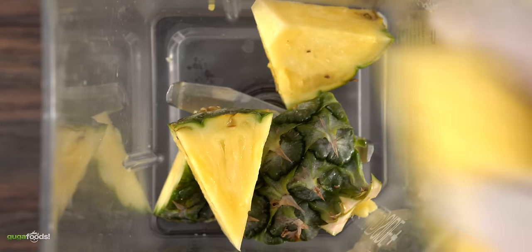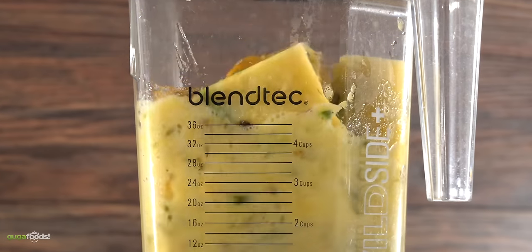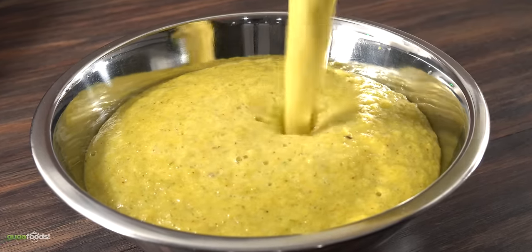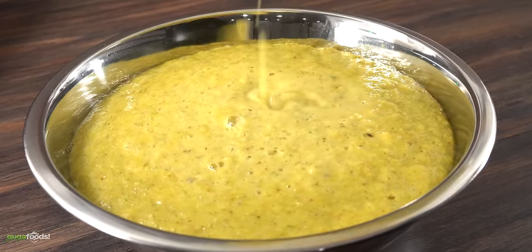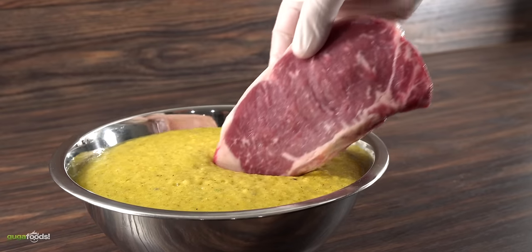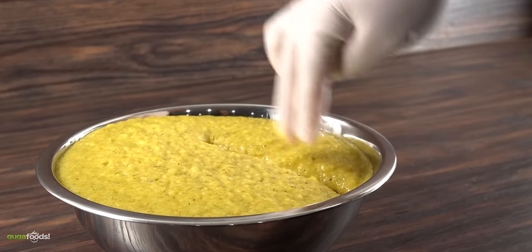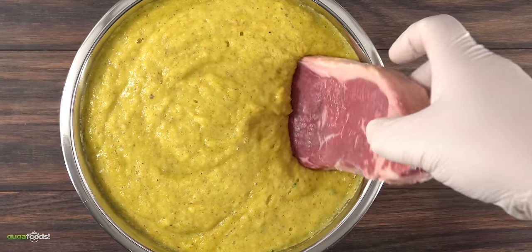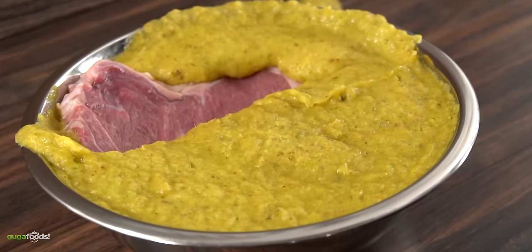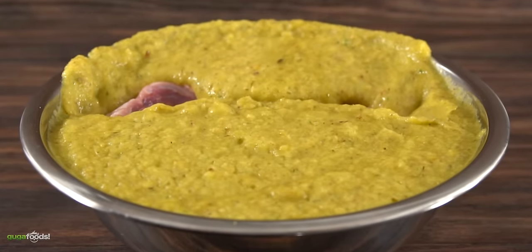To ensure that every part of the steak will have contact, it is best to blend it. I'm blending it fine to make a soup out of it. That will make sure that the steak is completely covered with the pineapple slush. Now that it's ready, all there's left to do is soak them in. And here's how it's going to go down. The first steak will be marinated in pineapple for 24 hours. The second one will be in there for 16 hours. The third one, we're only leaving it for 6. And the very last one will stay in there for 1 hour.